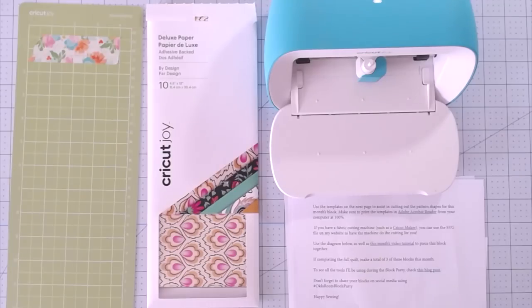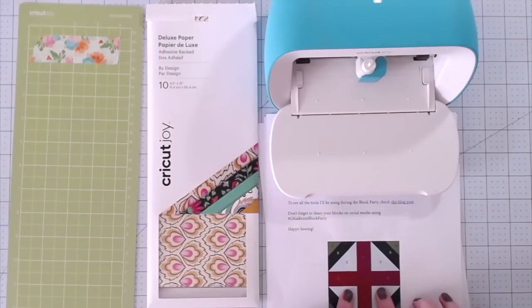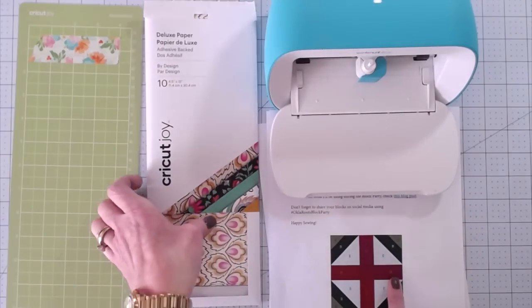So we've got our file all set up in Cricut Design Space. So all we need to do is refer to Cricut Design Space and see which color it's going to cut first. So I'm kind of using her ideas of this is going to be a light color, this is going to be a dark color for these pieces. The light blue I'm going to refer to a lighter color, dark color, light color. I just like her contrast, but I'm not going to necessarily be using these colors. If you want to change those in Cricut Design Space, you can.